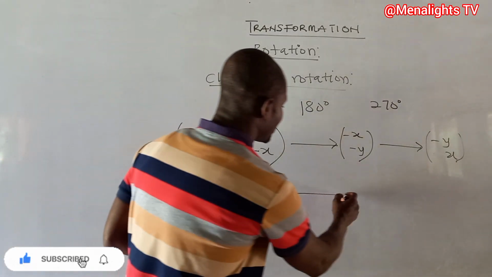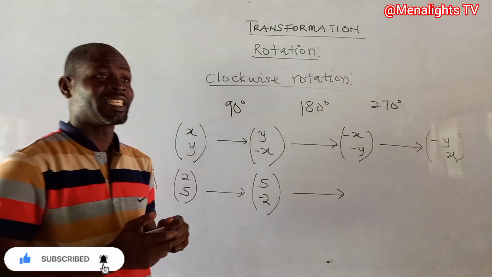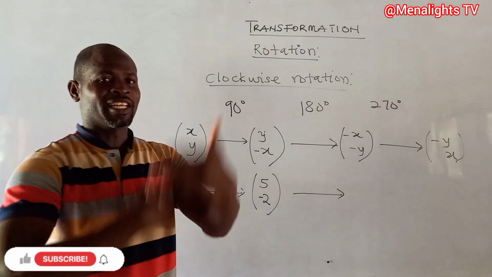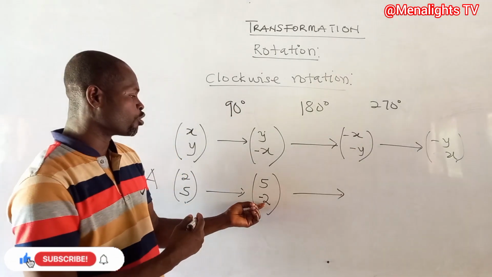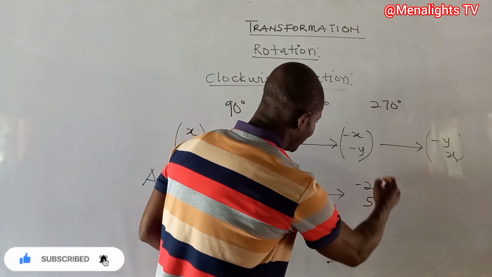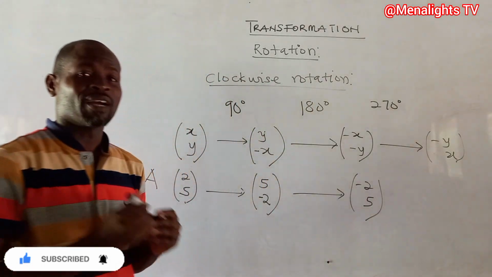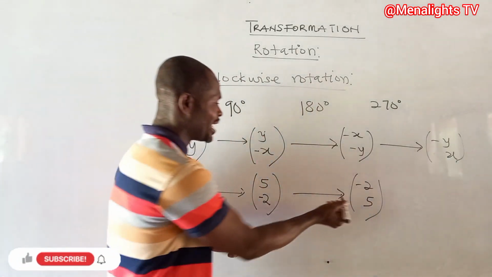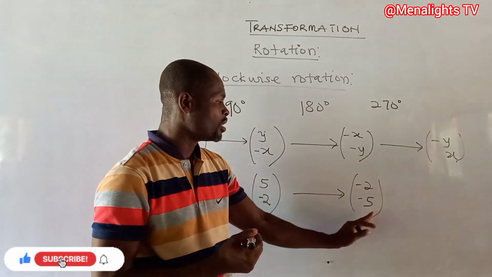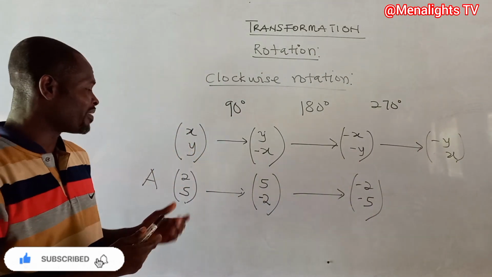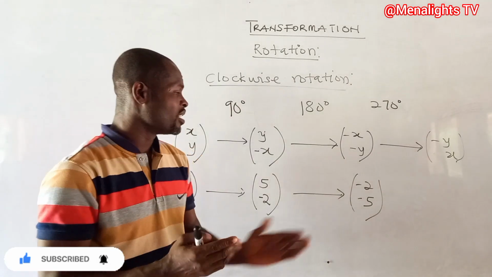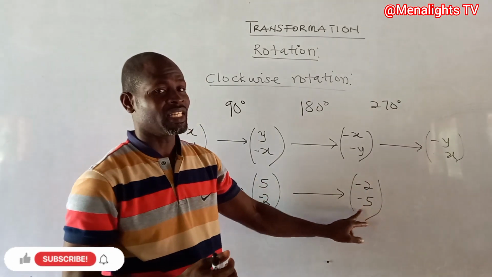Now we are going to rotate the same point 180 degrees clockwise. So here we have acrobatics. If you turn the numbers upside down, the negative 2 will go to the top and the positive 5 will come to the down. It becomes negative 2, positive 5. And here, the coordinates at the y-axis have to take the negative. So because of that, the 5 is negated. So we have negative 2, negative 5. Which means that when you have the point A, 2, 5, and you rotate it 180 degrees clockwise, you are going to get negative 2, negative 5.